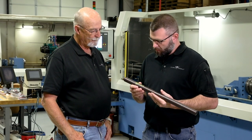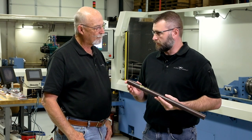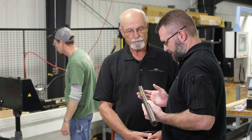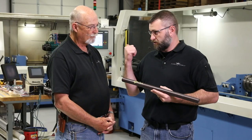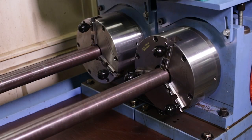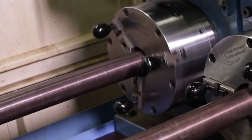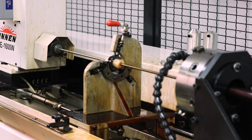What we've got here is a raw blank. This is when we get raw material in — we'll first establish a length, then we'll come in, do a little prep work on the ends, and we'll go completely through the process from drilling to reaming to honing to buttoning. The first machine will be our drill machine, which is behind us. After we drill, we'll also ream on that same machine to an established size, and then the third step will be the hone, which is running on this side.